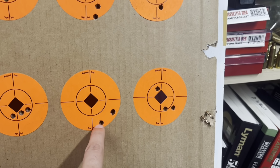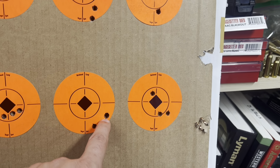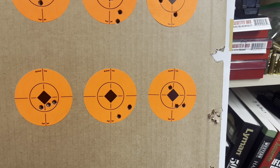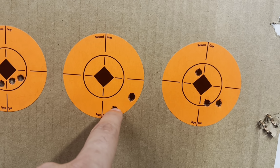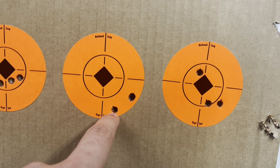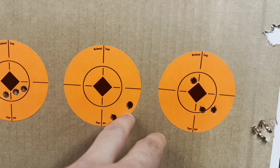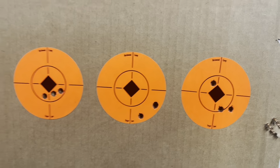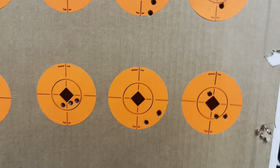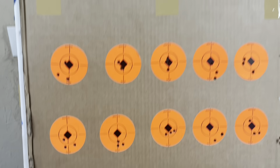This looks like a 2-shot group, but that's actually 3 shots. 2 shots basically went into the same hole, slightly larger than a normal bullet hole. So I put 2 in the same hole, and then the third one. Just in case you're wondering, where's the third bullet hole at? Well, it's in there. So that's our target.